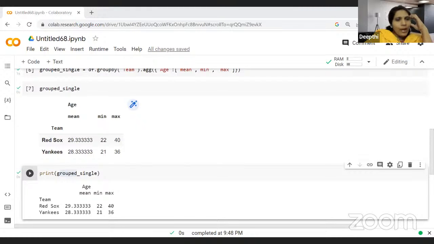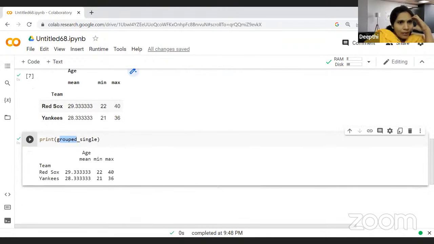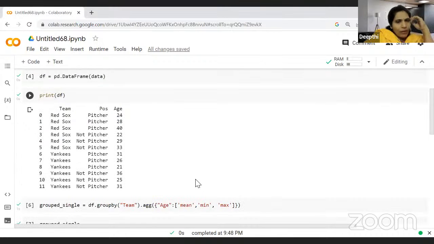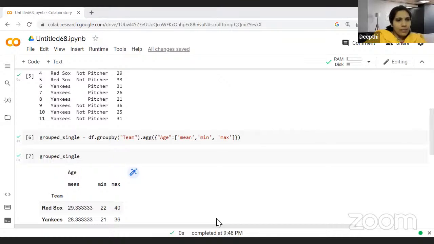Bharat, why don't you add one more column? Then I think it would be multiple columns. Like you have used team. Can you show me the data set once? Scroll up a little bit. The data frame you have created. Okay. Why don't you add POS and also check there after team df.groupby, like multiple columns, how you can do group by? Yes, you can also do multiple columns. Change it here in the same sixth cell. Yeah, I can do this.